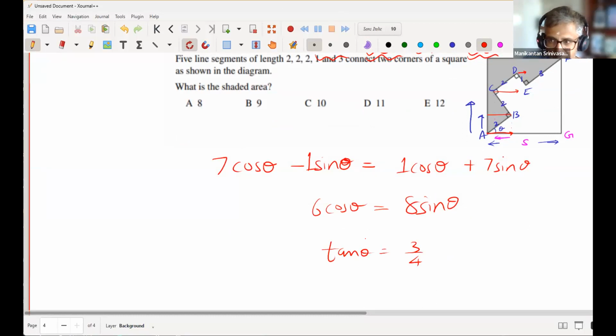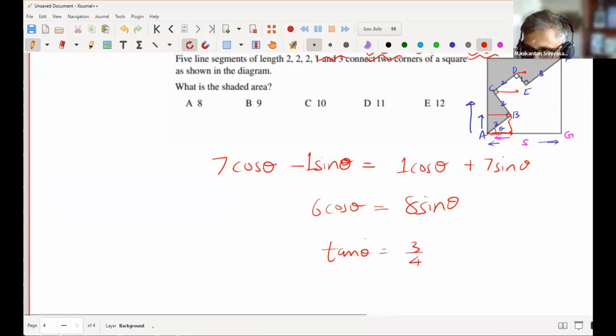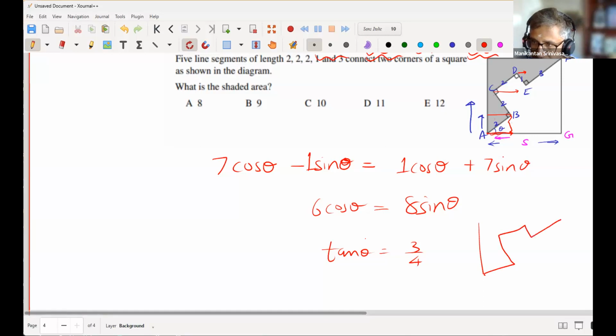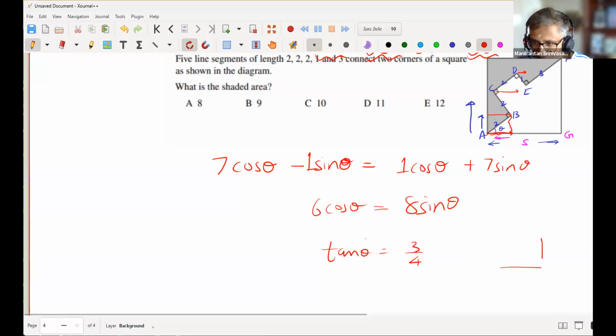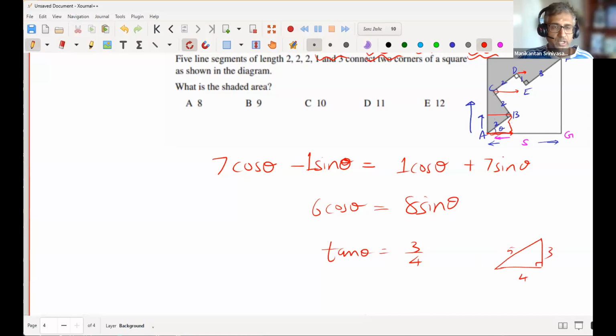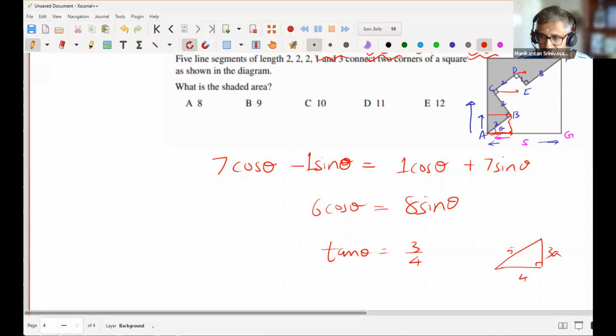And that makes sense because the triangle, as you can see, this is smaller than this. Only then you're able to go like this and then go like this and then go like this and then reach here, right? Otherwise, you won't be able to do this. If you didn't understand the last part, it's fine. No problem. Tan theta is 3 by 4, which means each of these triangles is similar to a 3, 4, 5 triangle. If 3 by 4 is tan theta, then each of them is a 3, 4, 5 triangle in proportion. I'll just call it 3A, 4A, and 5A. Now 5A can be 2, 5A can be 3, 5A can be 1, but all of these small triangles are 3, 4, 5 ratio triangles.